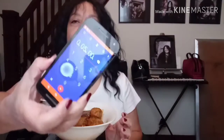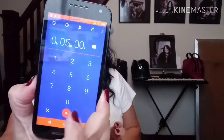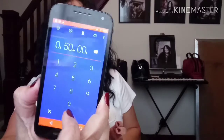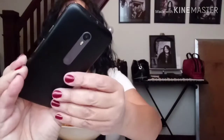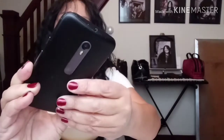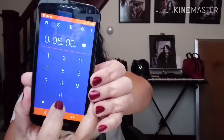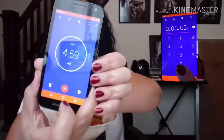I'm trying to hurry up before this battery runs out on this one. Okay, 5 minutes. Oh no, we don't want 50 minutes. We want 5 minutes. Five minutes. Go.